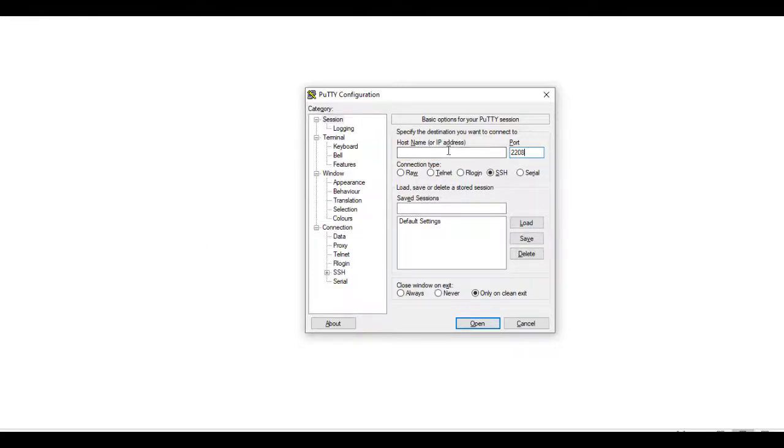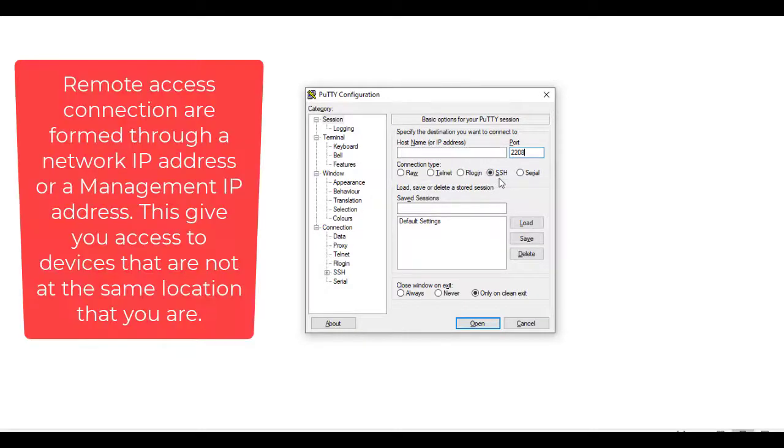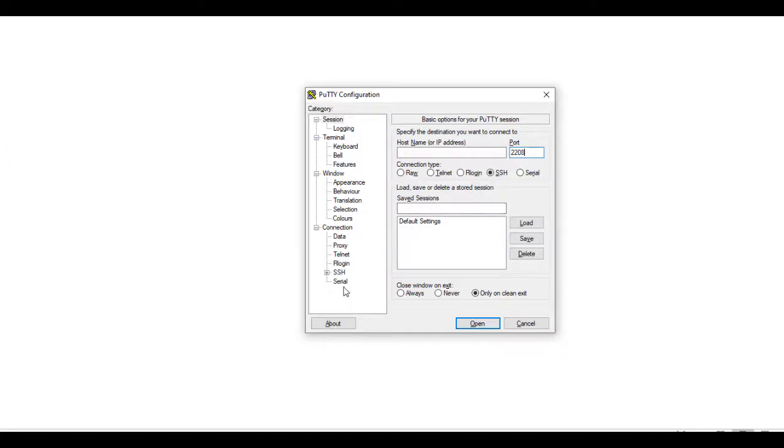Now, this is remote access here, so we would telnet or remote to the device from a remote location. You're not physically at the place where the device is, or in the data center or the network closet. If you were physically there, you could use the serial port on your computer or laptop and connect through the console port. So you would have the console cable that we showed earlier.